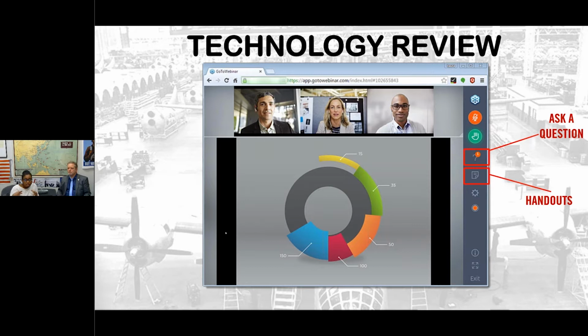The best way to have the GoToWebinar software run is to make sure that you have any extra windows on your computer closed out. Should you have issues, I know everybody hates hearing this, it's like the broken record from IT departments, but usually if you turn your computer off or restart it, or simply log out of the GoToWebinar app and log back in, that usually solves any issues you may come across. But again, any questions, go ahead and type them into that ask a question box.